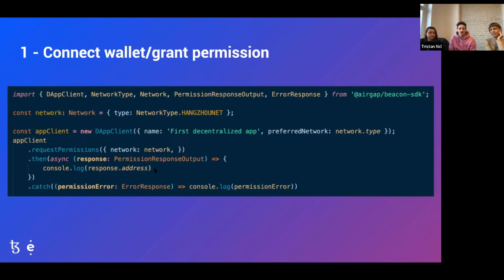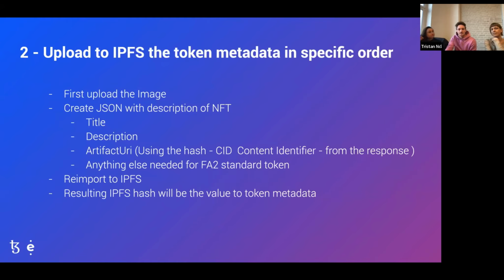As we said earlier, indexers are really good in order to read the data from the chain, but in order to read data from a database, we're also going to need an API that sits on top of it. And if you want to do any user management on top of this, then we might need an authentication system. If this is the case, then we might want to use this address that we're getting back from the permission to, after that, sign a payload using the private key that is in our wallet in order to generate, for example, a password. So that's the very, very first basic step.